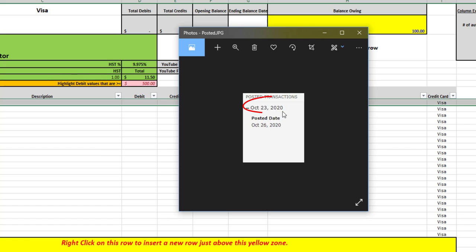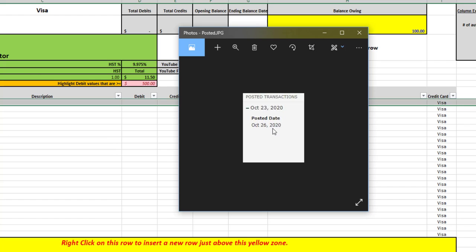The top date here, October 23rd, is the date of the credit card transaction, which is the day the purchase was made. Right, so it's today I actually took out the credit card and made the purchase. This bottom date is the date the transaction is posted to your credit card account. So all credit cards have got this notion of when you made the transaction or the purchase and when it was actually posted. Sometimes these two dates are the same, but most times the posted date is a few days later, right?